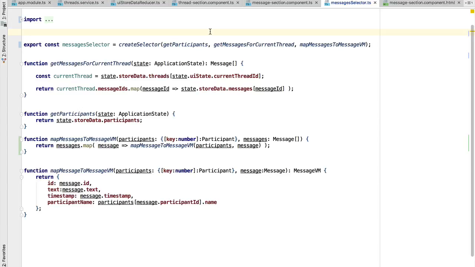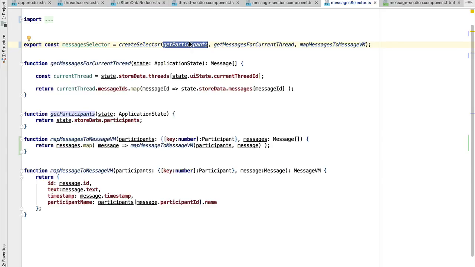And under which situation is this useful? It's useful for the periodic refresh of messages from the server. So let's say that there aren't any new messages each 3 seconds. Then the UI will not be rendered because the output of this selector is exactly the same. The UI will only be re-rendered if there are new messages or new participants. So this means less UI re-renders and a more performant user interface.